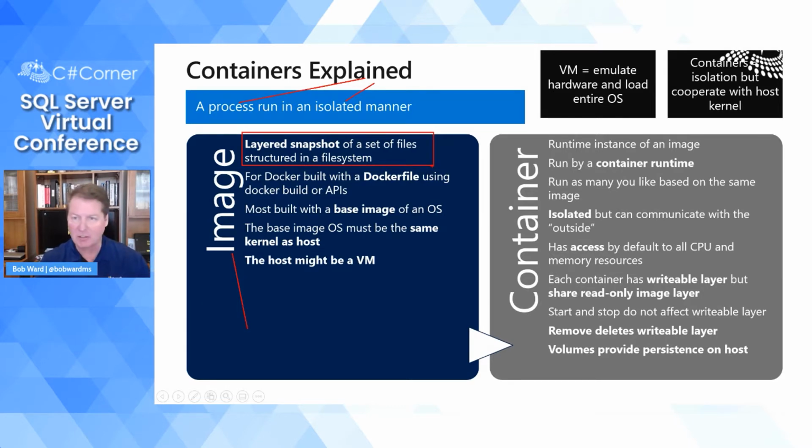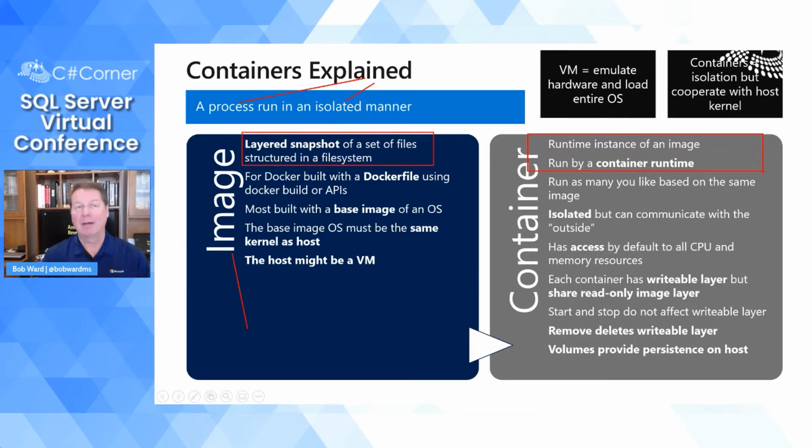Now, when you have these images, a container itself is the runtime instance of the image. Something called a container runtime, and today's example is Docker, is used to run those processes, these instances of these images. And you're going to learn today in SQL Server some of these other concepts, like what a writable layer and a read-only shared image layer are, et cetera. I just want to make sure you understood that.